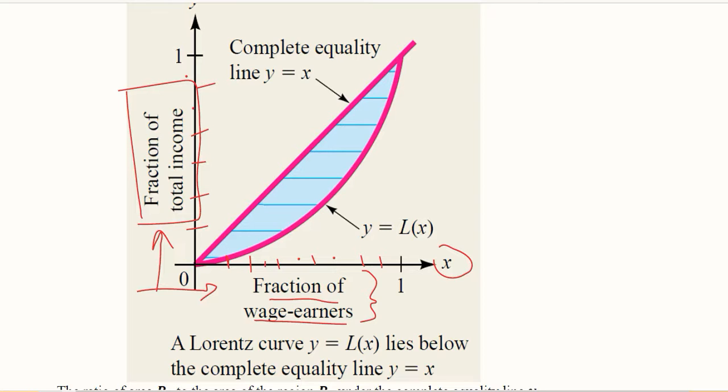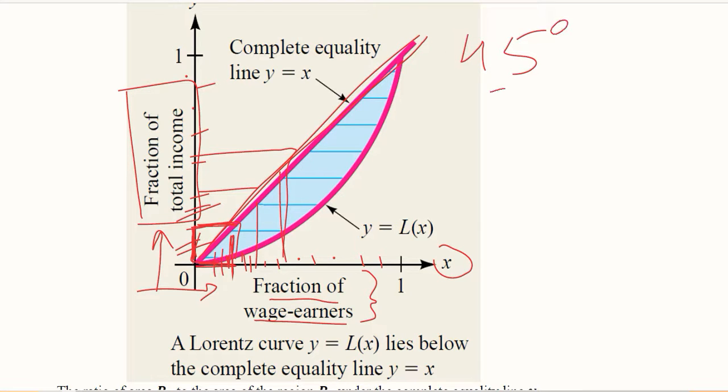Now if I assume that this straight line is the Lorenz curve, and we are talking about the first 10% of the wage earners, it will give me this much of the earning. So this means that they have a certain proportion of the income, which is 10%. And if we talk about the next 10%, they will also have the next 10% of the total income. In the same way, because it's a straight line making an angle of 45 degrees, it is known as the divider line.